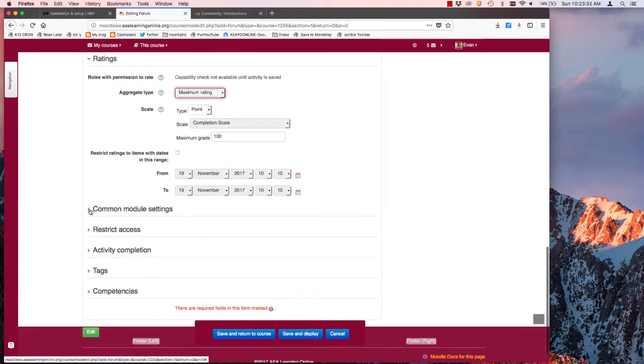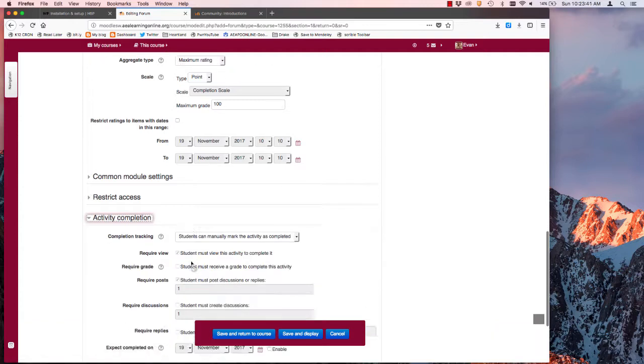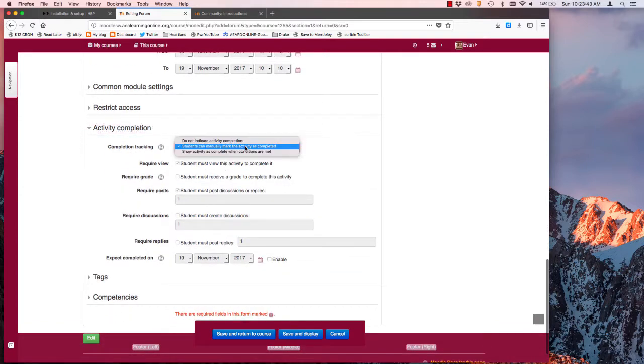Alright, so now if I go under the rest of these things, very similar to what we've seen before, activity completion, restrict access and such. Activity completion though, one thing I wanted to mention here is that you can set it up so that you require people to make so many posts.